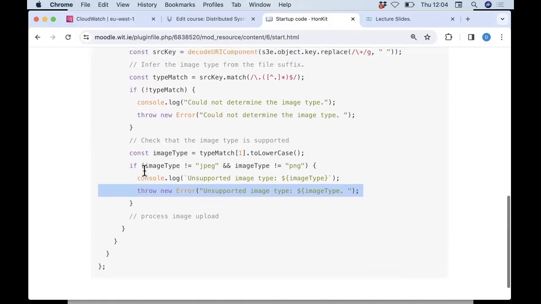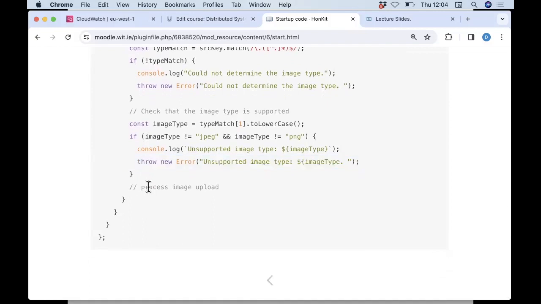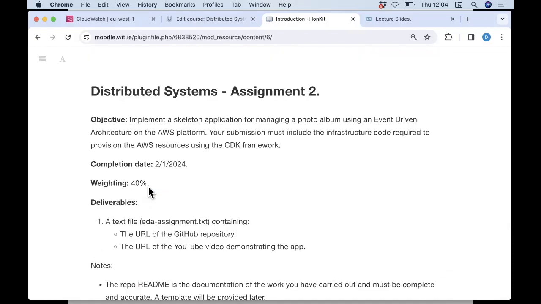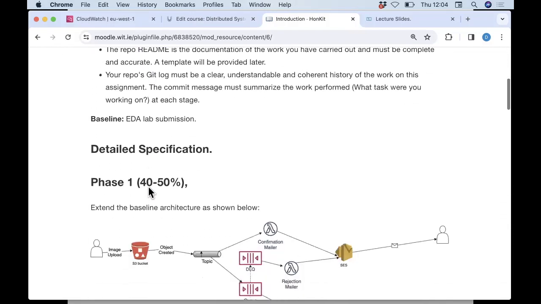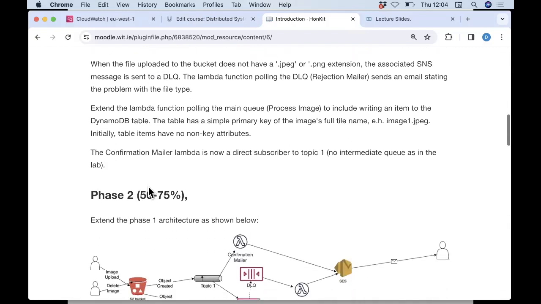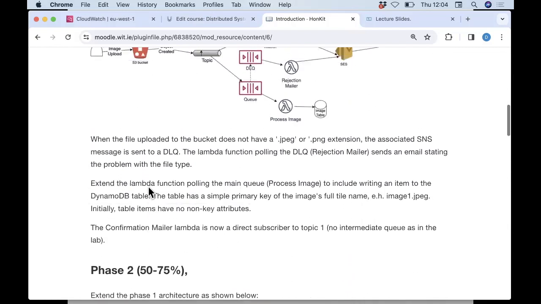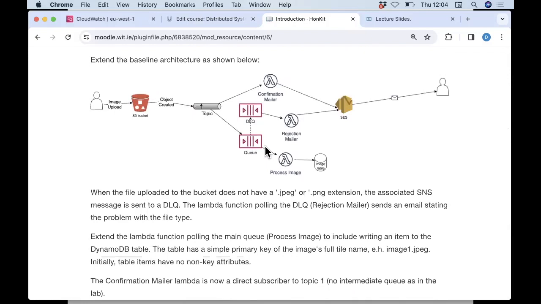Okay, so I'm giving you that code. Now you will have to add some code here though. And the code that you add there is the code that writes to the table. But you know how to write that kind of code. So that shouldn't be a difficulty.